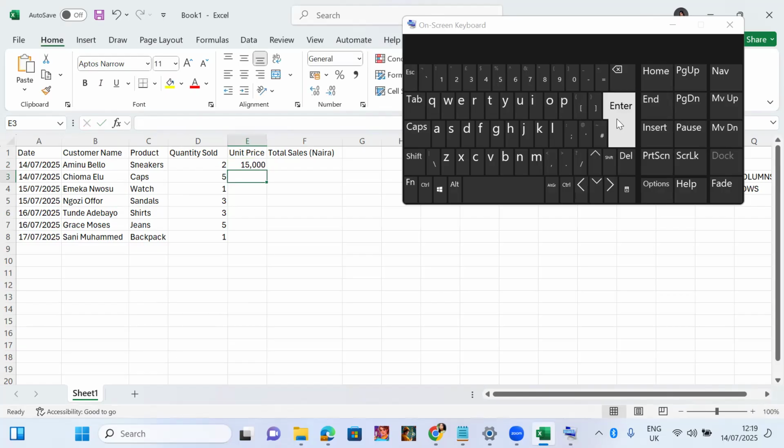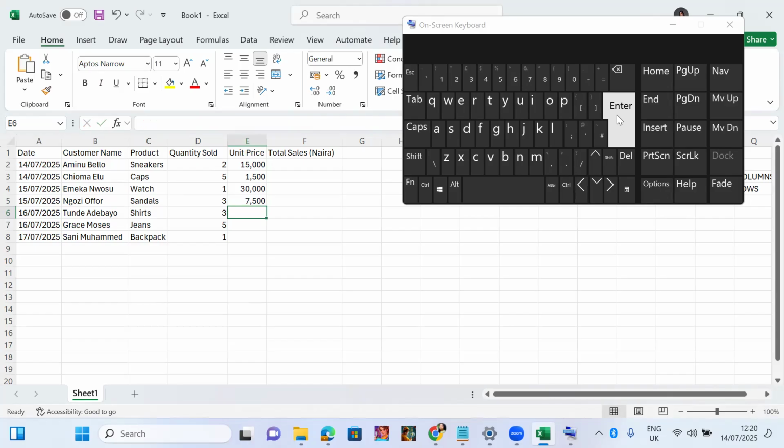We click enter. Caps, maybe we can say it's 1,500. So I'm typing the 1, 5. You click 1, then there's a comma beside the letter M. That's where your comma is. Then 500. You click enter. Then for your watch, we can say I've bought a watch of 30,000. You click 30, comma, then 000, and then enter. You might say, I don't know how to put this comma. How do I know when I'm supposed to put a comma? You can just type the numbers like that, and I'll show you how to put the comma. So for sandals, for example, let's say it's 7,500. You can type 7500 like this and click enter.